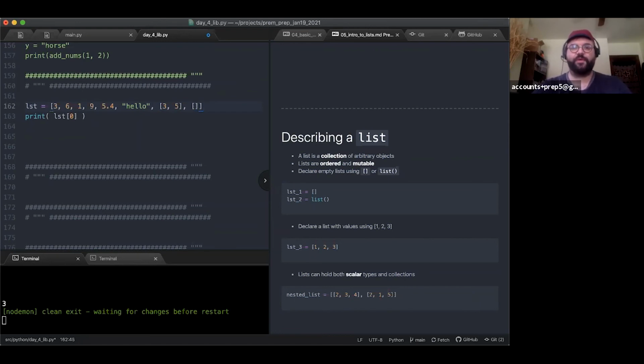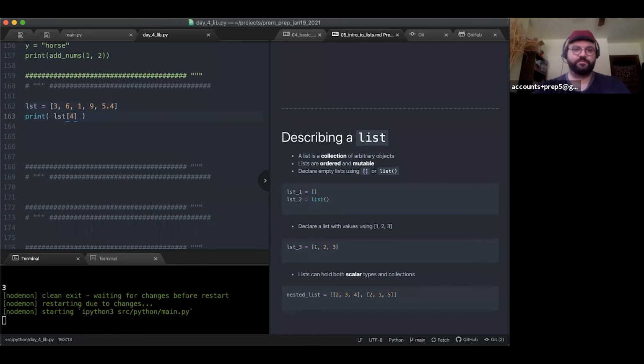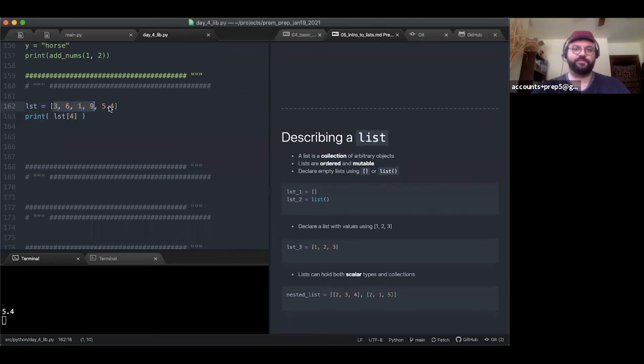I can have any other data type, and I can retrieve it by specifying whatever its index is. If we look at this, the element at index 4 is going to be 0, 1, 2, 3, 4, and that'll be that 5.4 right there.